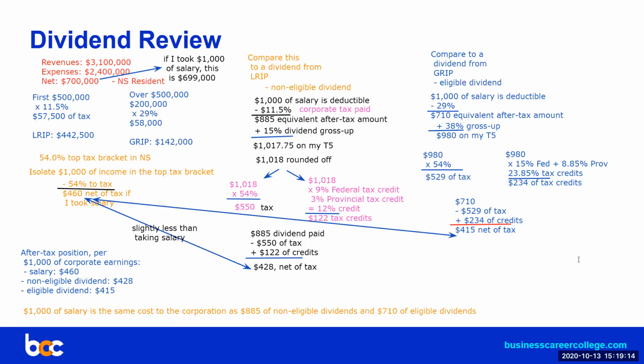So those are all going to put roughly $460 into my pocket. Honestly, the 415 is tough. That is a real strong reason not to pay yourself dividends in Nova Scotia. There really isn't, Bev. There really is not. The advantage to that lower tax rate is simply that it leaves more dollars in the corporation.